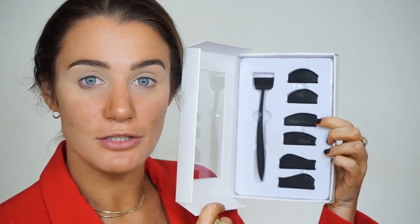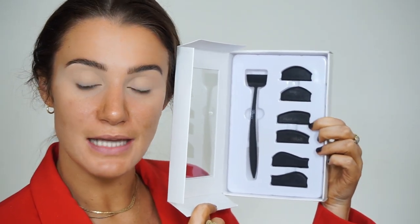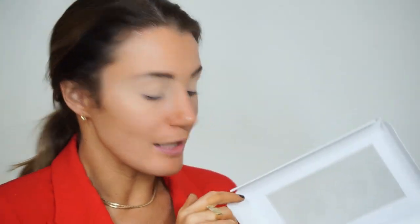Okay, so to recreate this look today, I'm going to be using the Almond Crease Attachment. I am going to start on my right eye. I am just going to peel off the little clear film on the back. If you think you're going to lose that clear film, don't worry, because we include replacement covers in all of our packages.